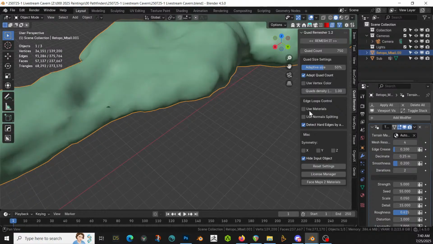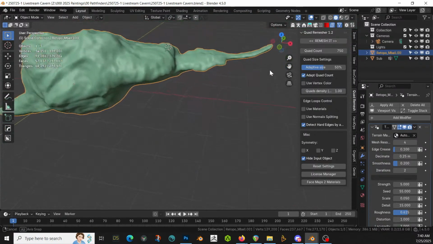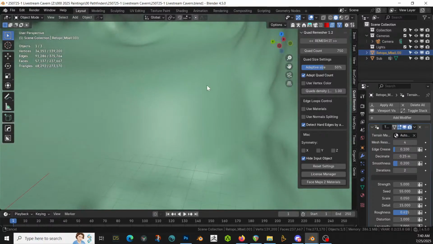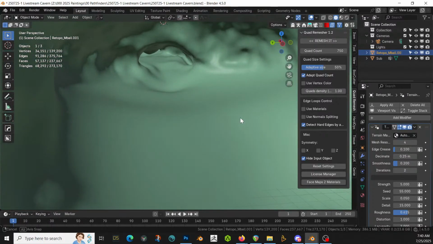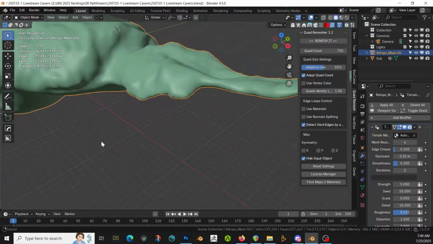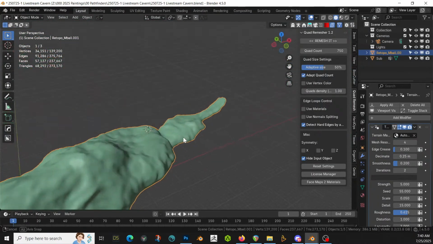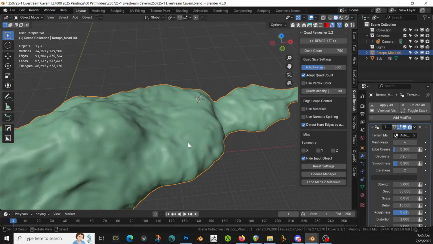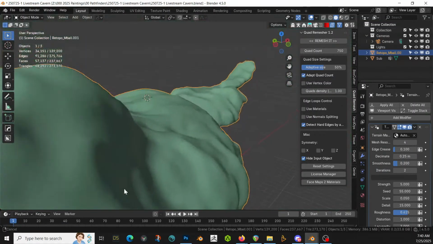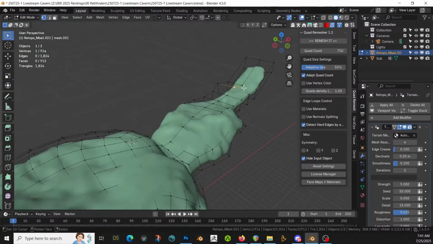Does that help us? Yeah, it does a bit. We don't need those creased edges. Cool. So now that goes out to beyond kind of where we can see it, which is the point. Cool. Pretty down with this. Let's just do a little more on that.